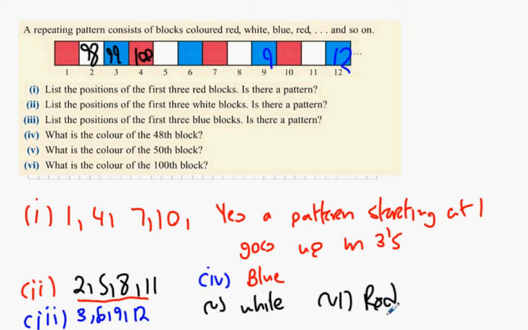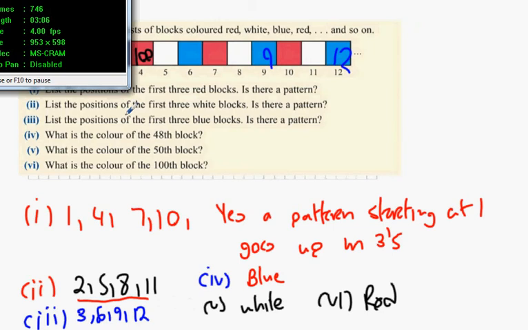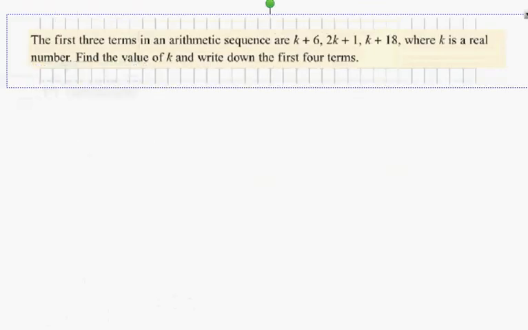A lot of you were trying to make it more complicated than it actually was. Just counting upwards in 3s. Use your calculator. Any questions? Wait a second. An arithmetic sequence. Okay, Sean, what are you guaranteed about an arithmetic sequence? Any ideas? What is an arithmetic sequence? Can anybody tell me?